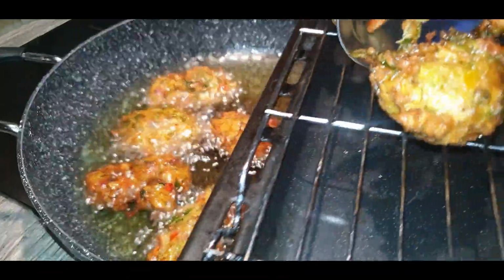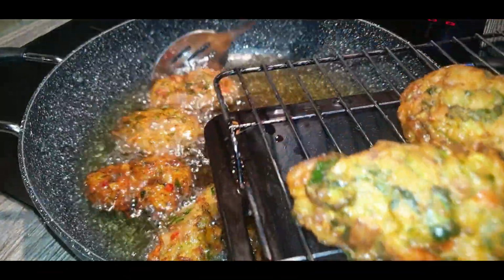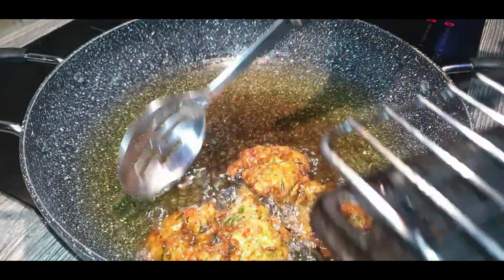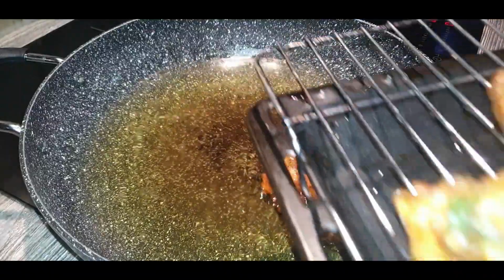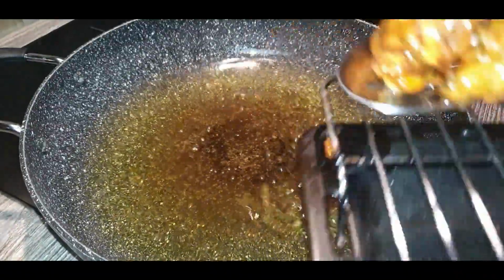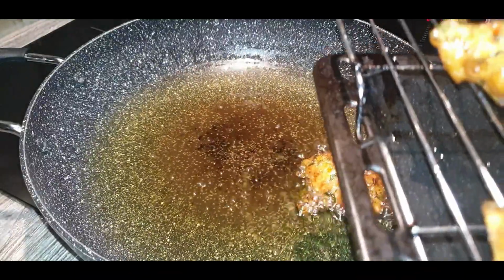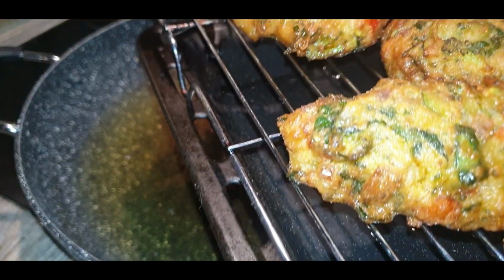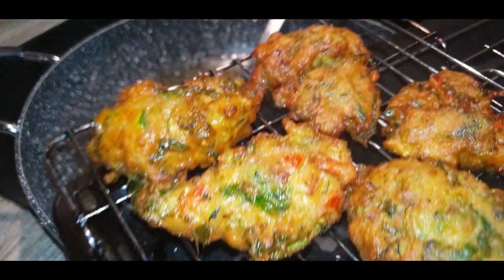So yeah, but they look pretty good, don't they? Not bad at all. Quite pleased. So yeah, these are going into the oven to drain. And this process continues until that entire bowl is empty. And then we can tuck in.